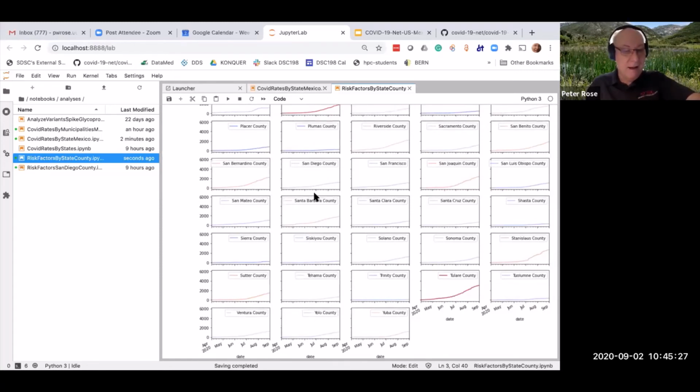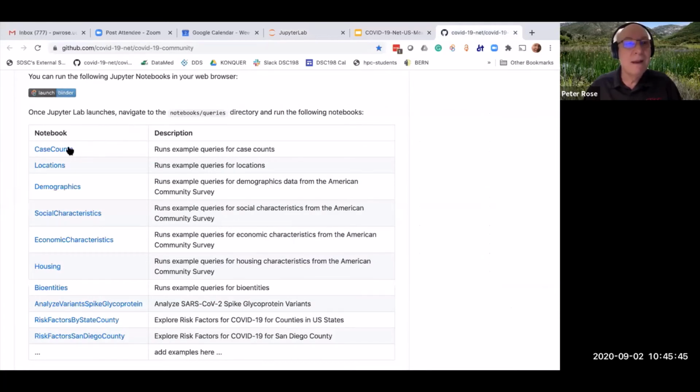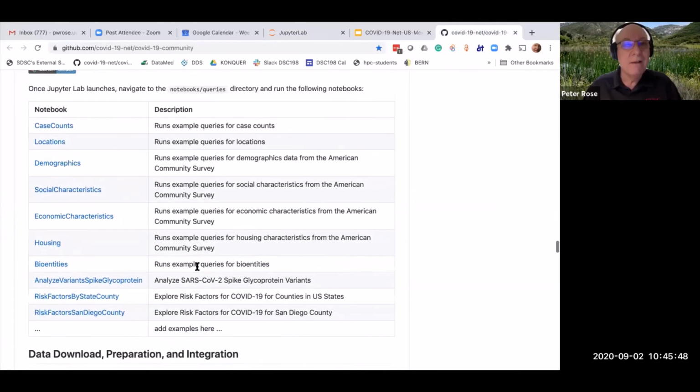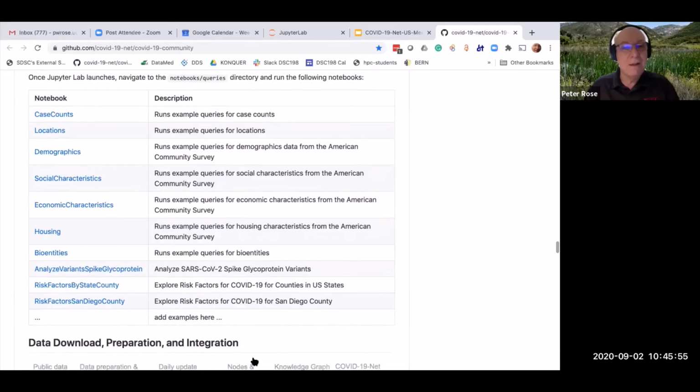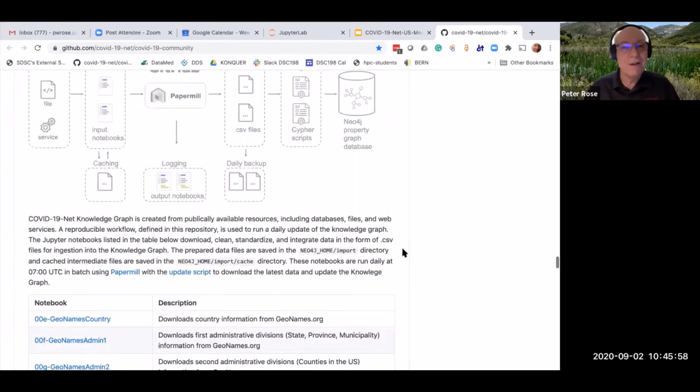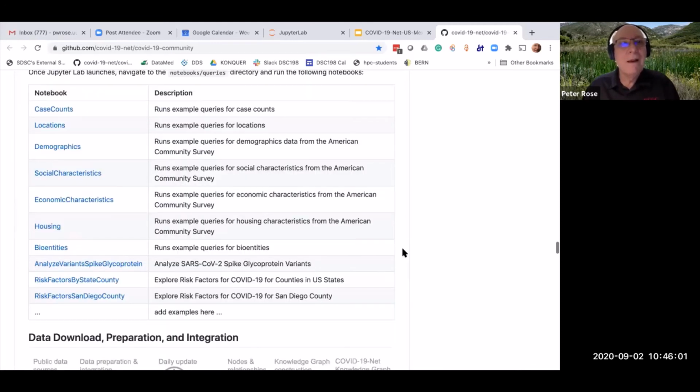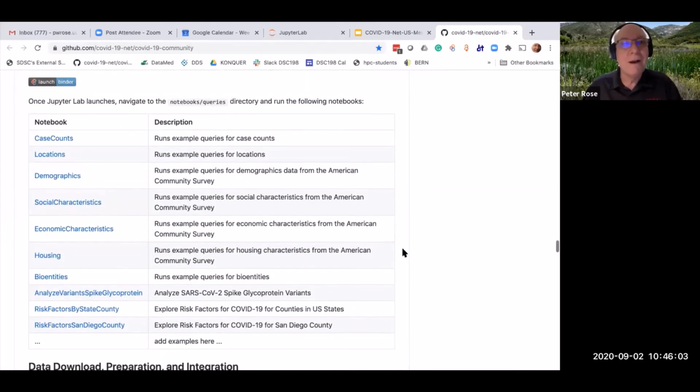So let me see. I think I'm probably almost up on my time. So this gives you an example. We have many more examples. I don't have time to go through that, but it's all available for you to use yourself. You can run any of the notebooks by clicking on this link that I showed you before, which is right here. And those are the different notebooks that you can run from here. And then you can do your own research. You can run those notebooks on your own computer, and there are some instructions down here on the bottom on how you would install the software. And you can run all those Jupyter notebooks by yourself.